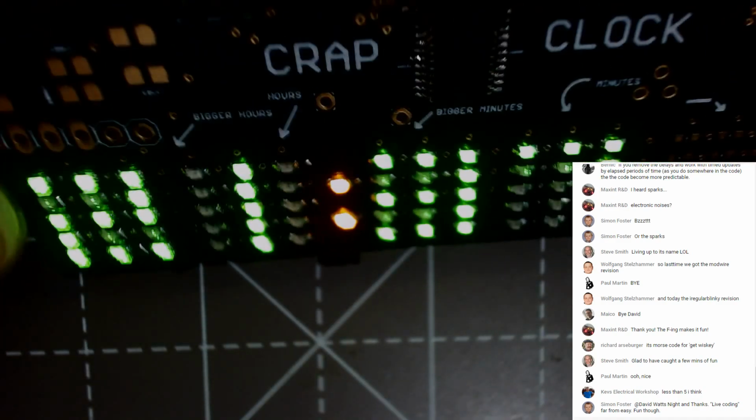My font's a bit weird, but that's just what I've decided to do. So you'll notice there's an LED missing off the 6, and I just chose to do it that way. Actually, it's slightly lit, and that will be, for some reason, I'm not quite sure. It's just because we're multiplexing through those very quickly. You can't see it with the naked eye, thankfully.